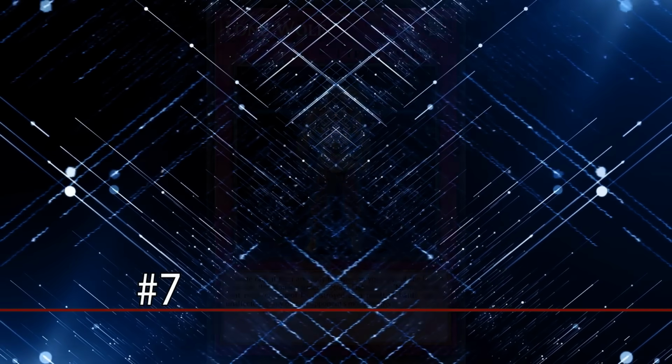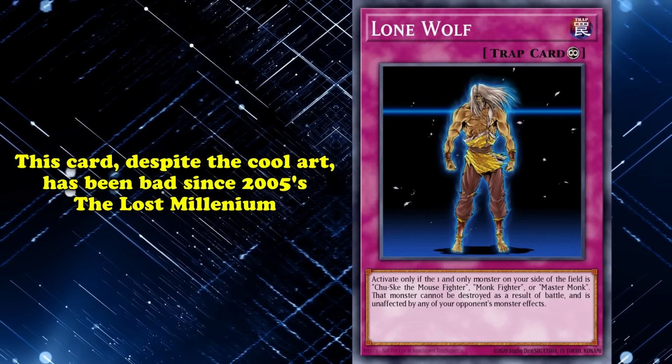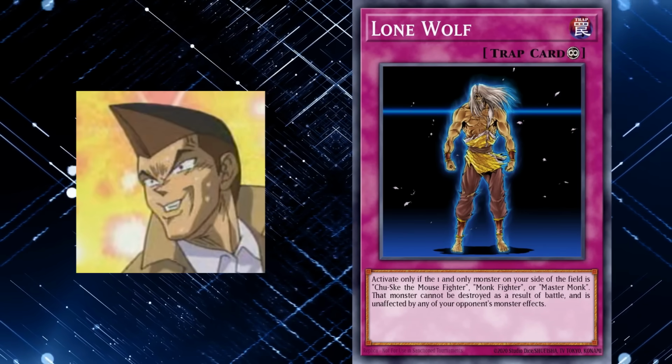Standing alone, number 7 is Lone Wolf. Now, don't let this card's epic art and name fool you. You'd be a fool to give it a spot on your deck list. It's not good now, and wasn't good when it released in 2005's The Lost Millennium. Maybe Konami could come out of literally nowhere to release an overpowered archetype around fighter monks. Maybe Tristan Taylor could be the next king of games.